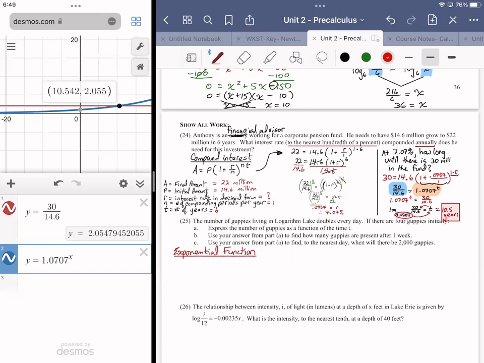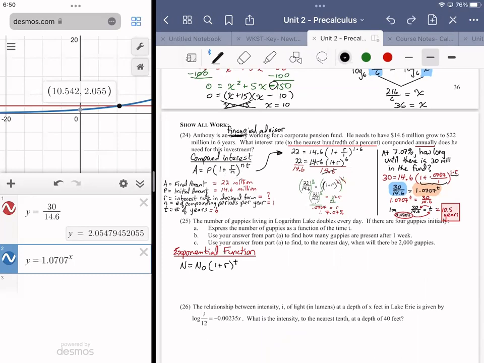There's a few varieties of this, basically the same thing, just slightly different notation. We say N equals N sub 0 times 1 plus r to the t power. A contextual exponential function typically follows this model, where N represents the final amount, N sub 0 is the initial. There's a consistency here. It's basically the same idea as a compound interest formula, except it doesn't have any compounding part of it. So there is no n, that lowercase n that you have here, it's a different n.